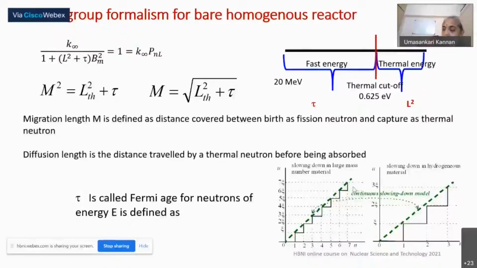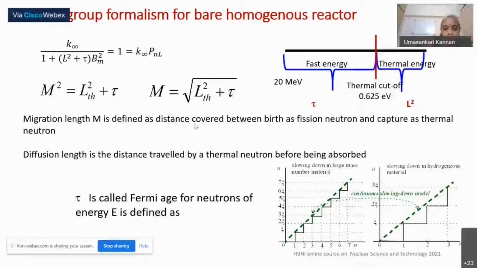Yesterday I was talking to you about the slowing down principles. The neutron is continuously losing energy on collision. This is how the neutron is going to lose energy in, let's say, an absorber of large mass, and in hydrogen it will lose energy faster. So this is called the continuous slowing down model. If you have a medium of nuclei of uranium-235 or U-238 or natural uranium and so on, and you have neutrons, the neutrons are continuously going to lose energy because of successive collisions.